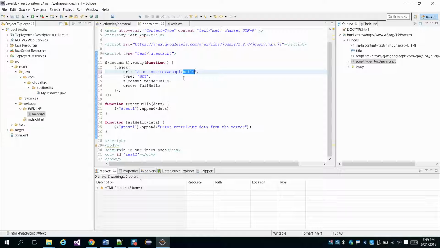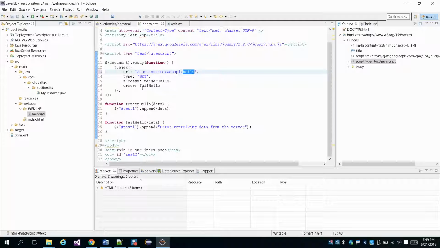Now, when you are done getting data from the server, it will either succeed or fail. If it succeeds, we're going to call a function called render hello. If it fails, we'll call a function called fail hello. So here are these two simple functions. Basically, they are just going to take this empty div, test1 div, and put some data into it.